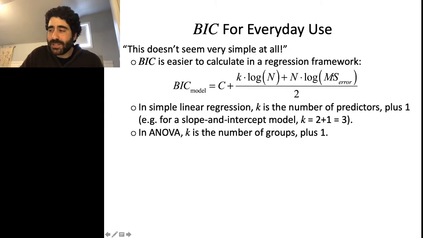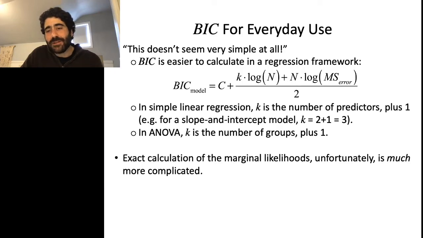In other kinds of regression, the analogous version of this MS error is something like the residuals of our model, right? So this is saying how many mistakes we're making here. And so you can see our BIC, we want low BICs, right? And so if we make our model more complicated, that's going to increase our BIC. And if we have bigger errors, that's also going to increase our BIC.